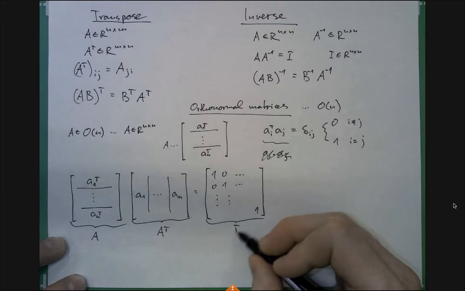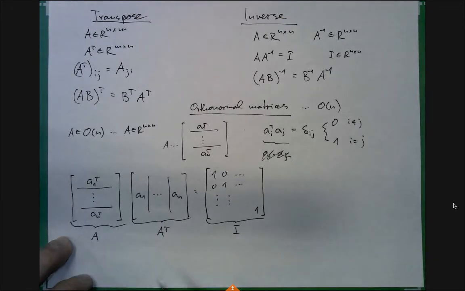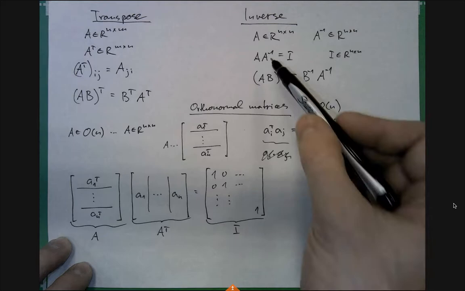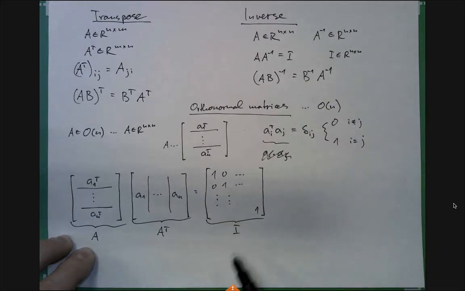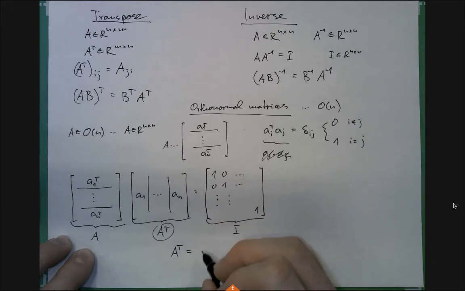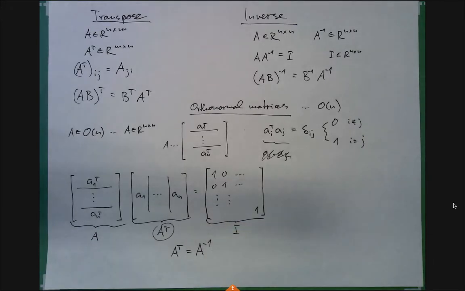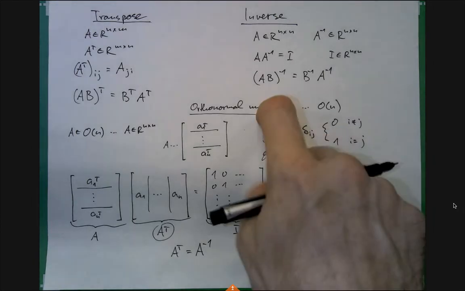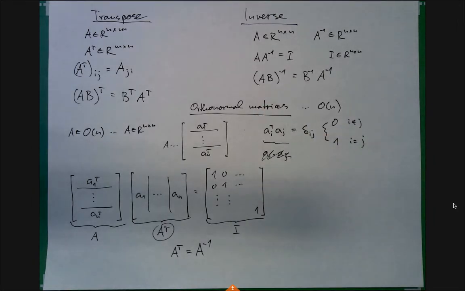So this is the n by n identity. And if I have a matrix which, multiplied from the right with my original matrix, gives me identity, then this matrix is called the inverse. So in this case, A transpose is the inverse of A. That's true for all orthonormal matrices. Very useful. If you know your matrix is orthonormal, computing the inverse is a piece of cake. All you need to do is transpose it. Here you can see that this works beautifully. They must be square, of course, for this to be the case.